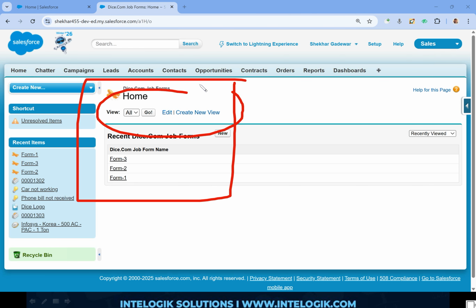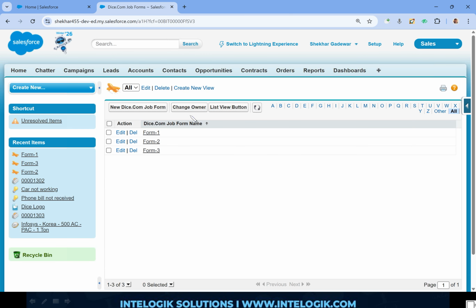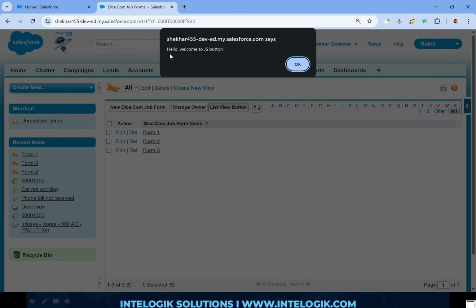Now by default you will not see the buttons. You have to press on the go button. So click on go buttons, and now you can see your custom view button. The third type of button is in front of you. It's ready. So now what it will do, as soon as you are going to press on this, whatever JavaScript coding you have done, that will work. That's it. Look at this. Welcome to JavaScript button. Like a message.